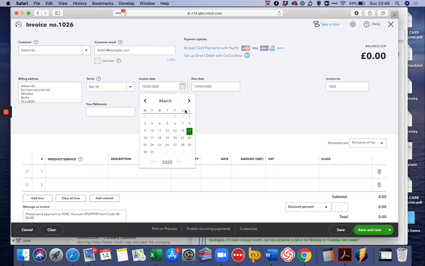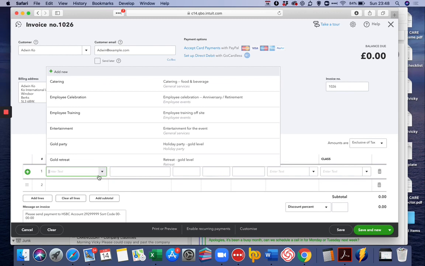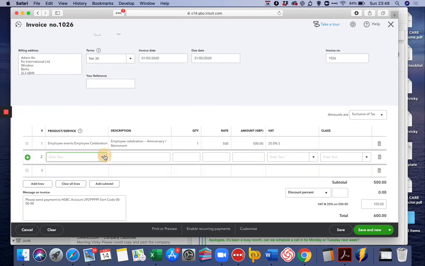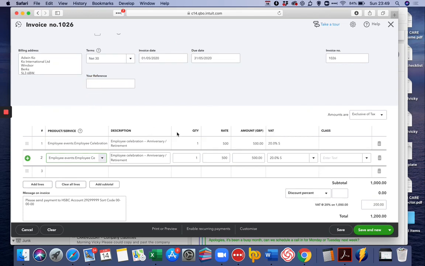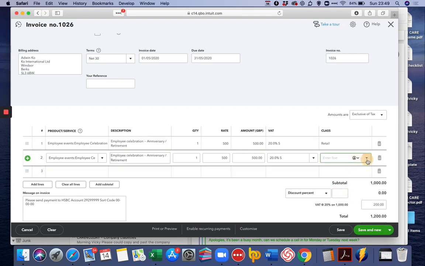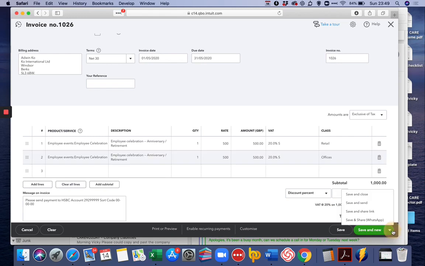So we choose the invoice date, and the invoice number is already there. We're going to have two employee celebrations. We click one there and another one there. I'm going to say this one goes into retail and this one goes into offices. Just going to click on save and close.